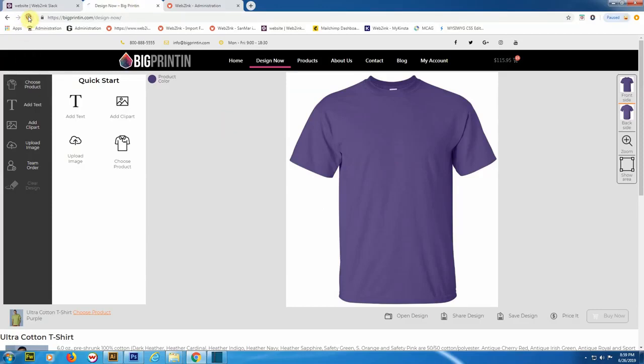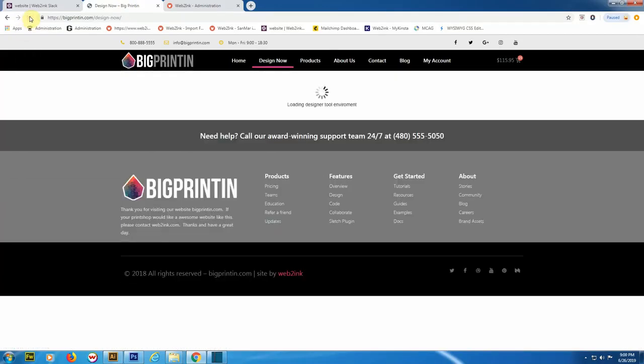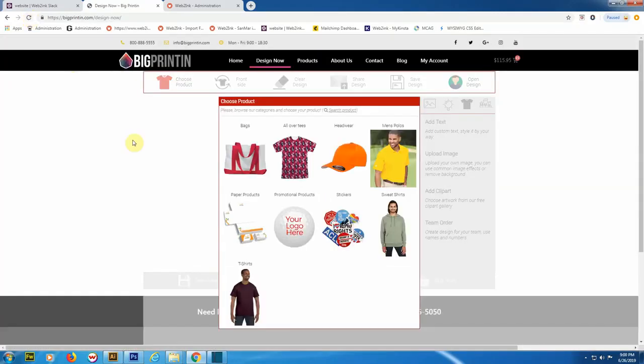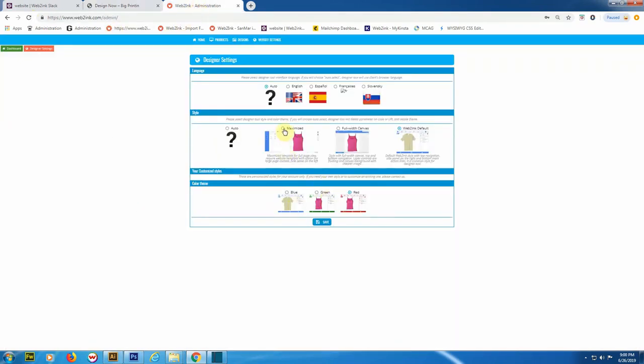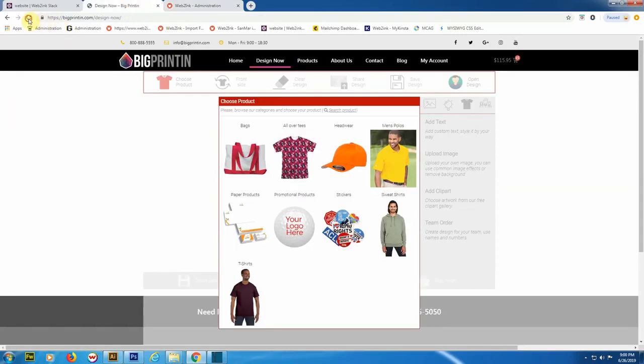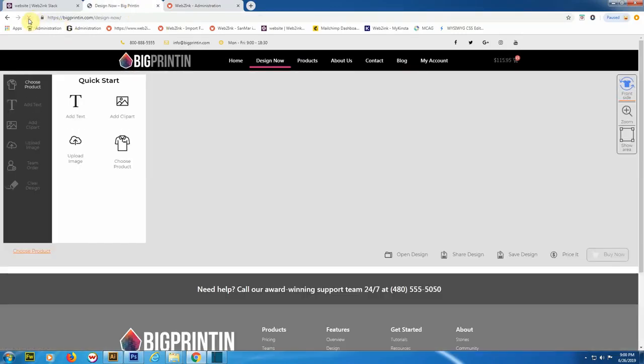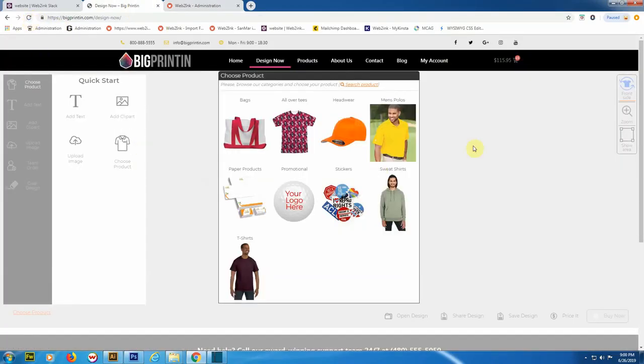So you can see we're back to our design page. We can just refresh that. And as you can see, the entire layout of the designer has changed. With this design aesthetic, I like it the other way, so we'll put it back to maximized orange gray. Click on save, go back there, refresh again, and we're getting the other design tool.